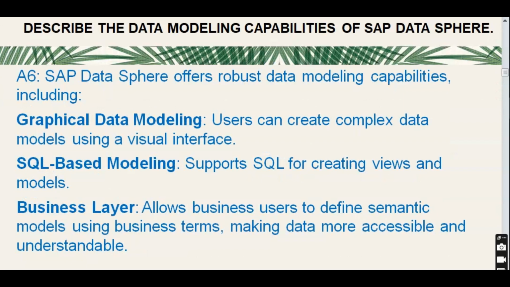Describe the data modeling capabilities of SAP DataSphere. Answer: SAP DataSphere offers robust data modeling capabilities, including graphical data modeling. Users can create complex data models using a visual interface. SQL-based modeling supports SQL for creating views and models. The business layer allows business users to define semantic models using business terms, making data more accessible and understandable.